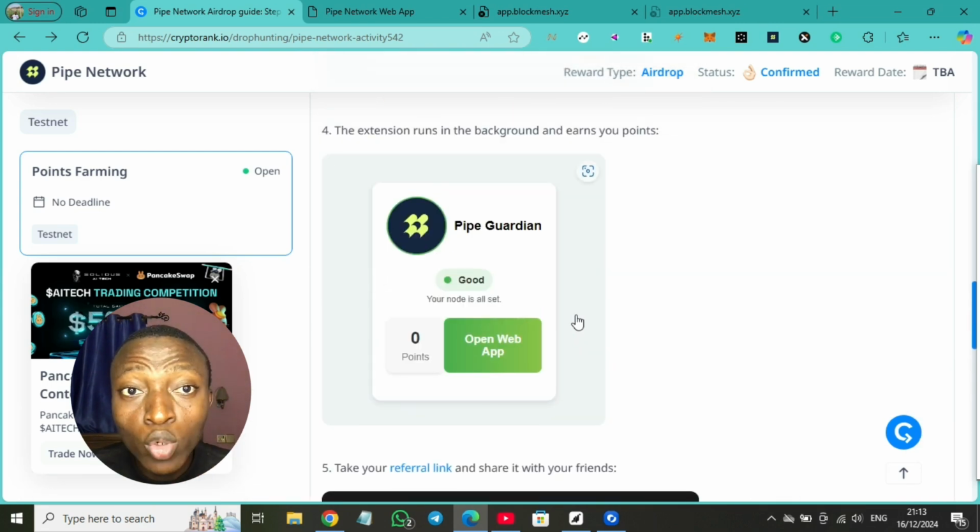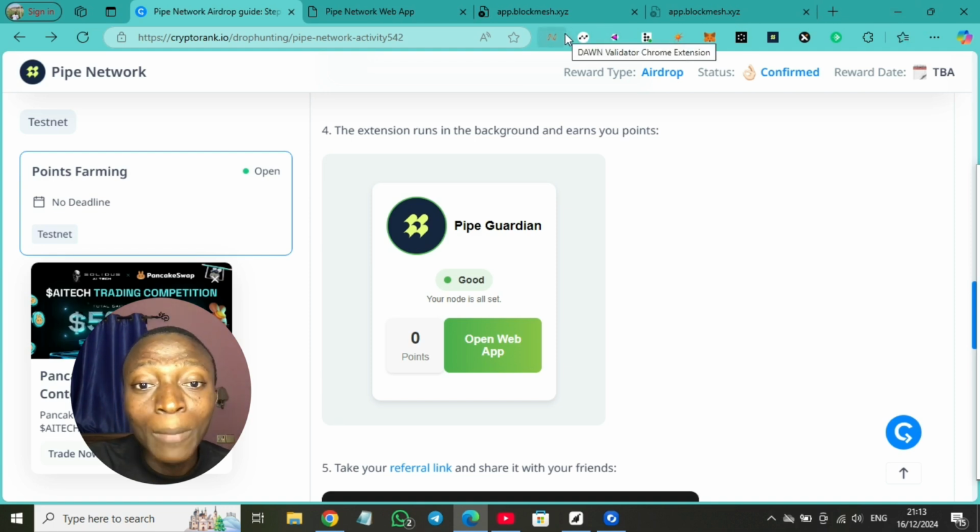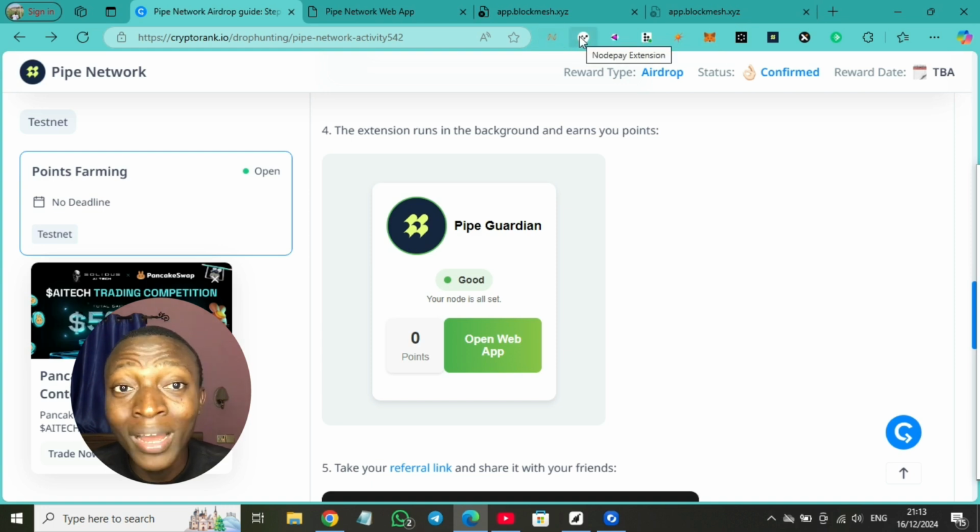At the end of this video, I have actually created a video on how to farm some of these airdrops. I have NodePay, we have Block Mesh, and so many of them. At the end of this video, a link will pop up that you'll be able to click and go and watch the video, quickly register and start farming these airdrops. It is pretty simple. All these ones are pretty simple, and we also have some that are very hard. I need to tell you the truth, some of them are hard. That is the reason you see that they list very high and few people are able to get the airdrop. And if you want to be among those few people, I believe you should be ready to farm with me.